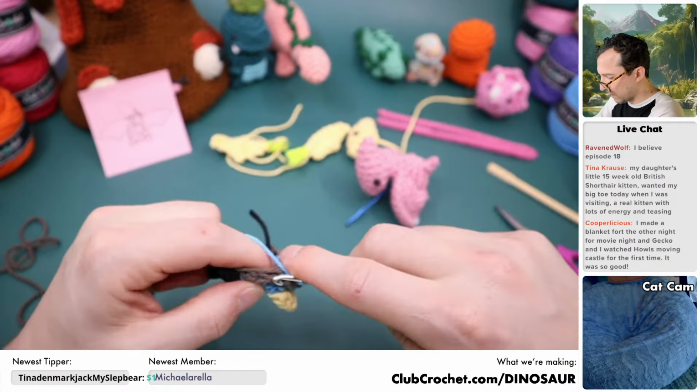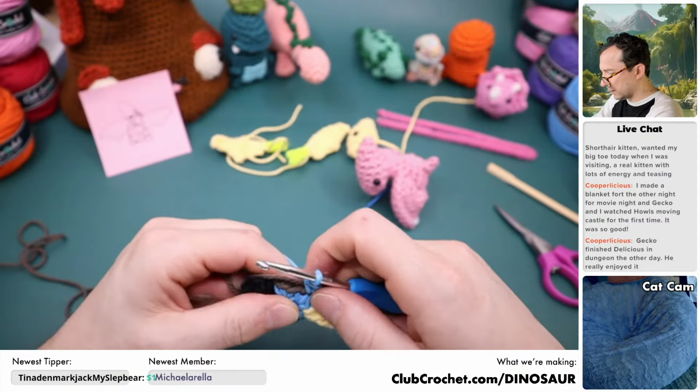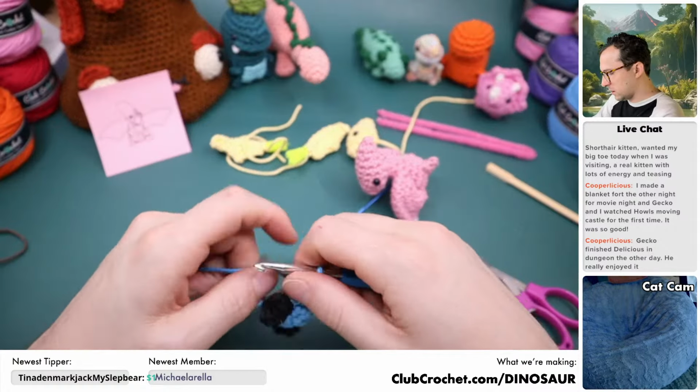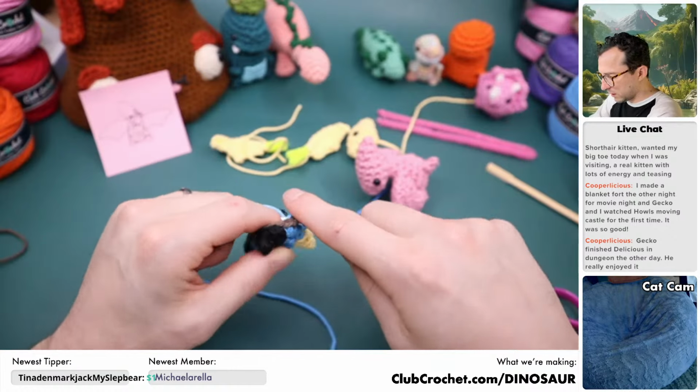Now, do we work into both loops? No. Yeah, let's work into both loops. I was going to work into just the back loop or the front loop, but then it'll look like the pants are over the jacket, and I want the jacket to look like it's over the pants, you know? Okay, let's cut the brown yarn here. We won't need that anymore. And we'll put a belt on our guy eventually too, probably.